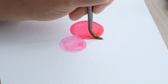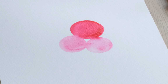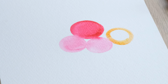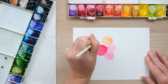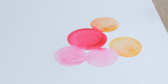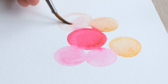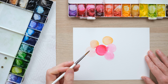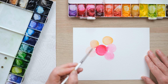paint, and I am relying on the paper to be the best vehicle for the water to seep in quite seamlessly to the page, and also to allow me to paint brush strokes like that that won't get picked up and look too scratchy. I want to be able to paint in brush strokes and not see a load of back and forth lines of my brush going back and forth. You see, these are all looking really smooth, really beautiful, and also we're using lots of water, but you can see pretty much we've got very smooth blends, very smooth transitions from circle to circle.